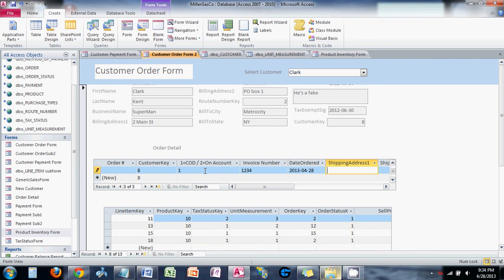And there is a billing address with each customer, but with each order you also have the option to enter in a shipping address. In those cases it would be different. So just some dummy information.